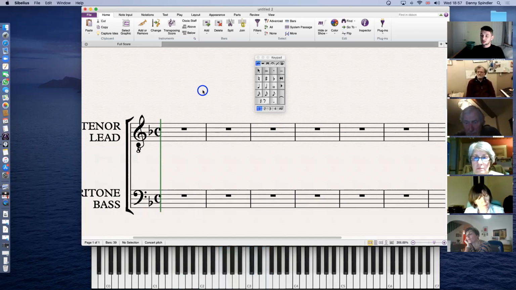Now, notes can change throughout a piece of music. It doesn't mean that it will only use those notes. If a piece of music only used the notes of the scale that was written in the key signature, it would sound pretty one-dimensional, right? And it would get quite boring quite quickly. I mean, it'd be quite satisfying for about 32 bars or something like that, and then you just get bored.